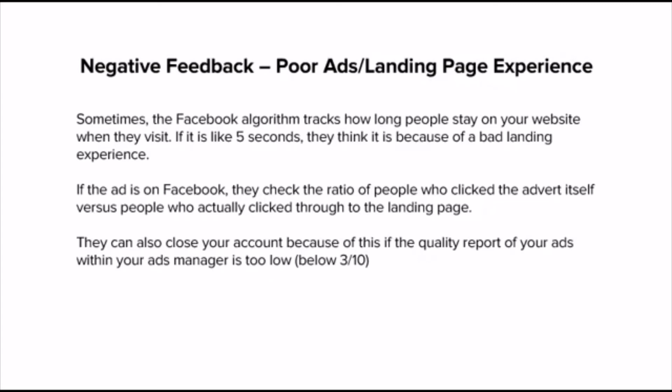If people only stay like 5 seconds on your website, the algorithm thinks it is because of a bad landing page experience. And if the ad is on Facebook, they check the ratio of people who click the advert itself versus people who actually clicked through to the landing page. They can also close your account because of this if the quality report of your ads based on their reports is too low.